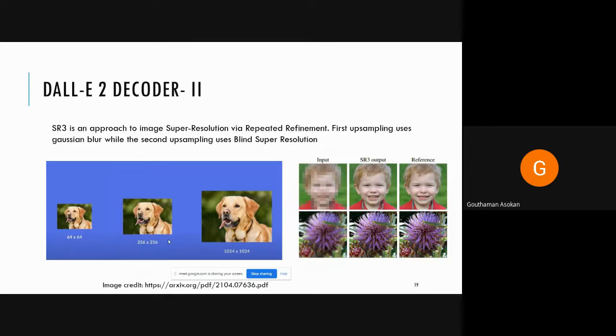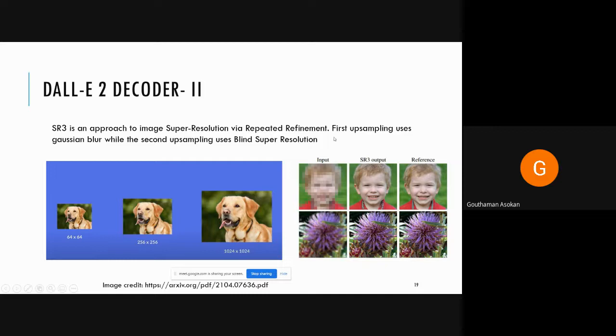And DALL-E 2 is able to make super resolution images. It does this with two techniques: one is Gaussian blur, and the second is blind super resolution. Given a blurred image, they upsample so that you get a high resolution image.